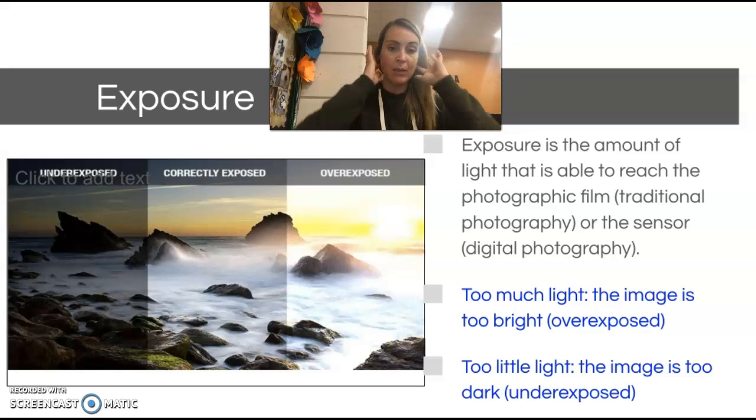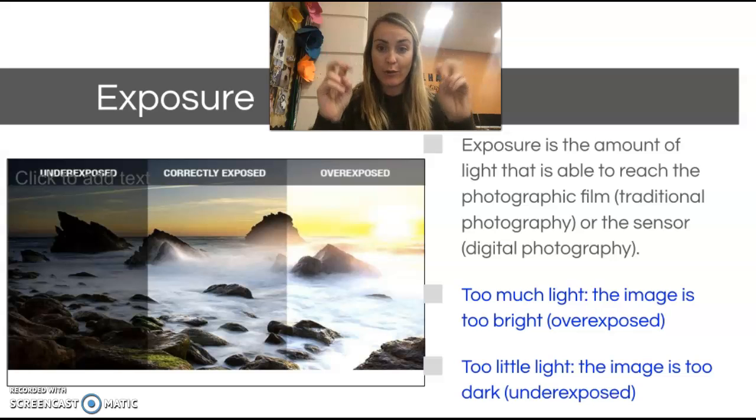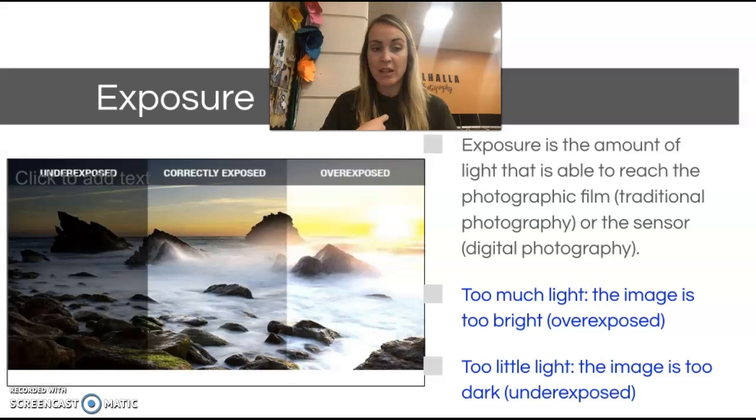Now, typically, my students that are coming onto campus every single day, they've been shooting on auto, right? They just set their dial to auto and they let the camera do all the work. But eventually, once we all come back to campus, the goal is to learn how to do all the settings on our cameras manually so that we, not the camera, are determining how much light comes into the camera. And there are 3 ways to determine how much light comes into our camera.